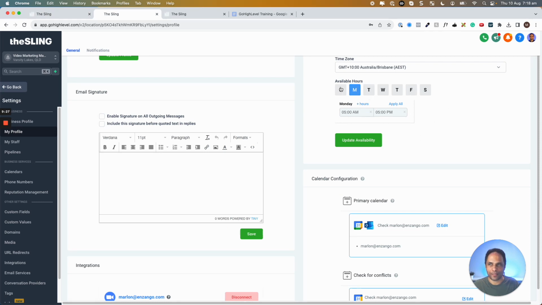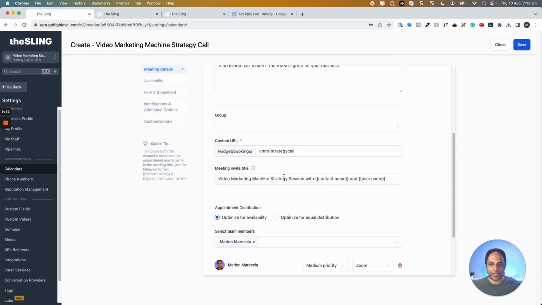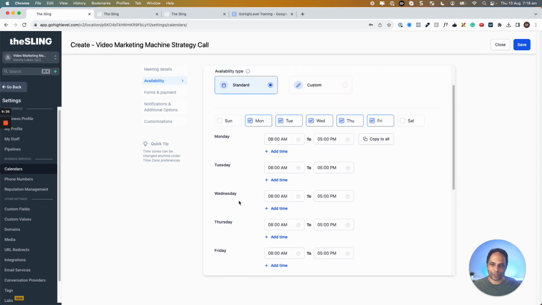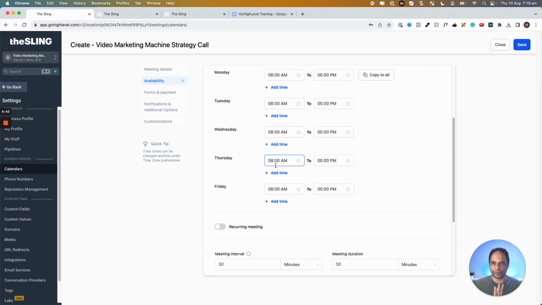That's the most important calendar for someone, okay? Now, what will happen is if under here we have Marlon and another person, and that other person is available Tuesday, Wednesday, Thursday, Friday, even though I'm only available Monday, it will show all the days because one of us is available. And that's what's good about round robin. It'll show all the availability for all the people, and if two of us are available on the Monday, then it'll round robin that. So I get the first one, they get the second one.